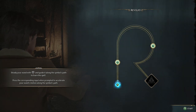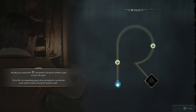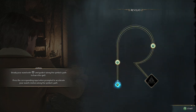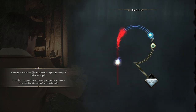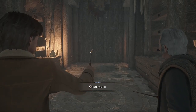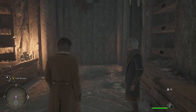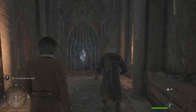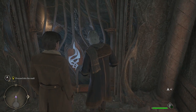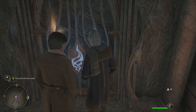Ready your wand and focus. Revelio. There — I saw something. Move a bit closer and try again. A door. Well, that's a start. There's that symbol again. I don't suppose you see a way to— I do, Professor. That symbol has the same glow as the one I saw on the portkey container. If what you can see reveals the way forward, then I dare say we are about to discover the secret of this vault. Lead the way.